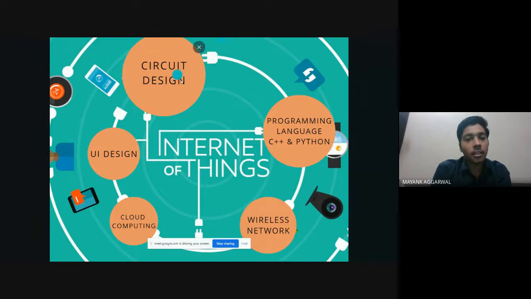And after that, when you feel that you are on a good level in circuit designing, the second step is that you should learn any of the programming languages. I have mentioned C++ and Python over here, but you can learn Java as well. Although Java is not directly used in programming microcontrollers, the motive of learning a programming language is to learn the logic, the algorithms, and how the code works. The languages that are mostly used in programming microcontrollers are C++ and Python.